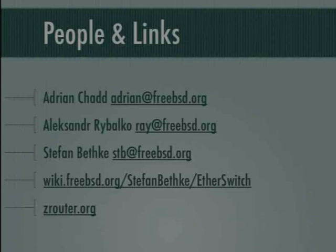From an end user perspective, does configuring the individual switch ports resemble what we do today to configure interfaces? Yes and no. I wrote a command line utility that uses the same keywords to do the individual port configuration, so I think that's a natural way of expressing that on the command line. But as Adrian said, we haven't really committed anything to the tree yet, so we'll see how that works out. One specific goal is that we are using the existing infrastructure for ifmedia. I expect the configuration to be similar to what ifconfig does.